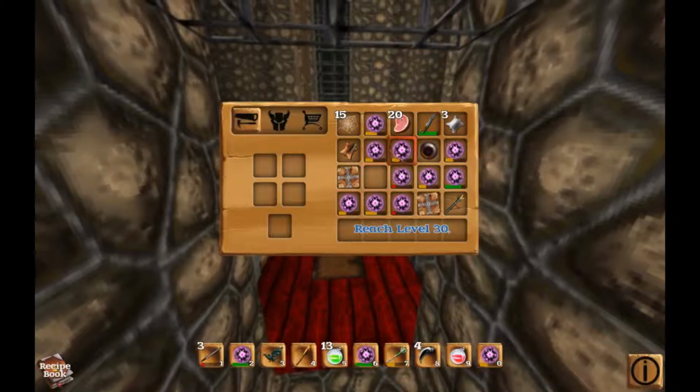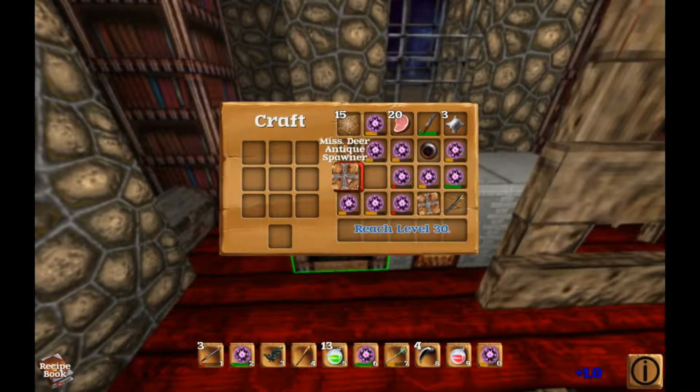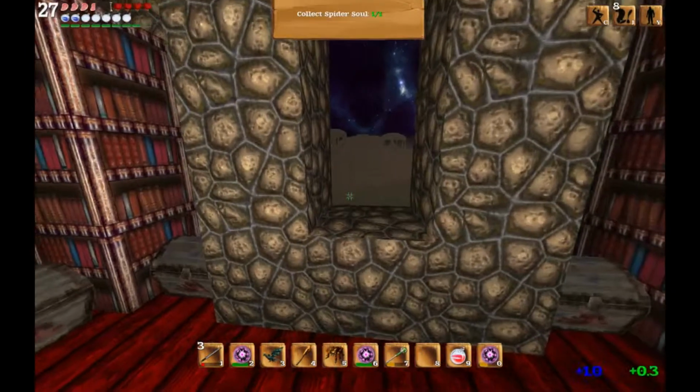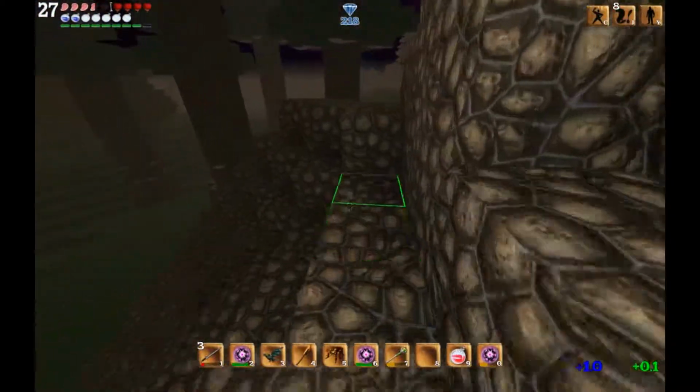Alright. Do we have everything? Yes, we do. Alright. Let me see if I can remember how to make this. So, there's this. We got that. We got this. I think we only need 10, but whatever. One of these, one of these. And 10 of this, and 10 of this. Got it. All right. That did not take very long. I expected it to take longer.